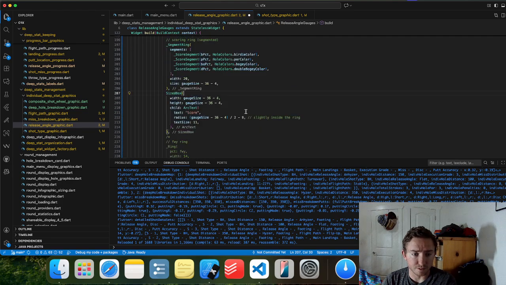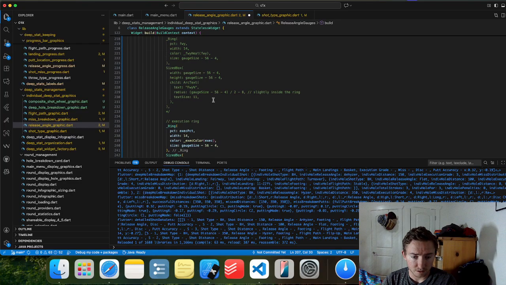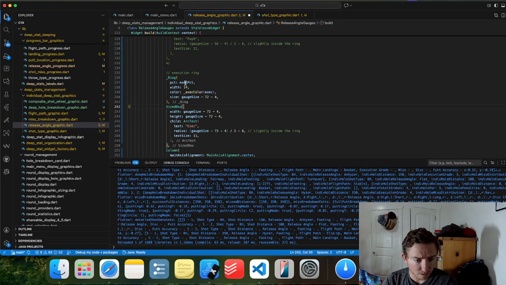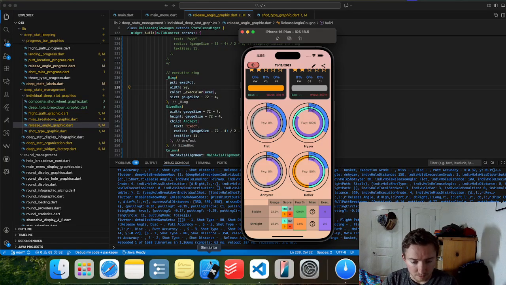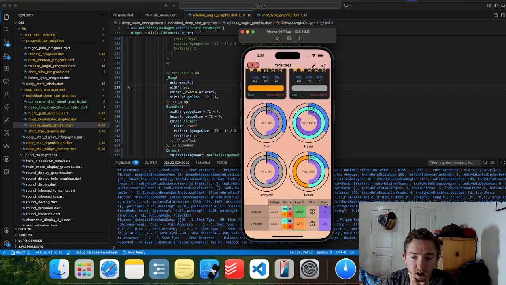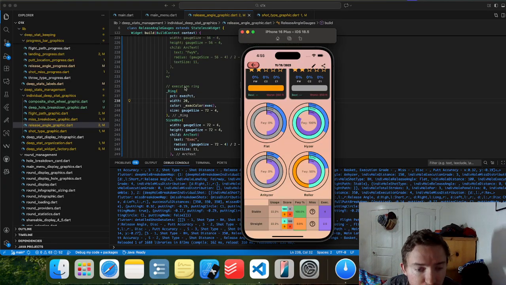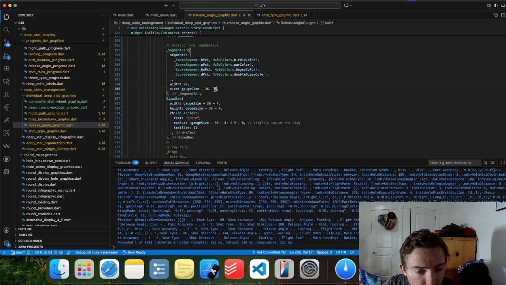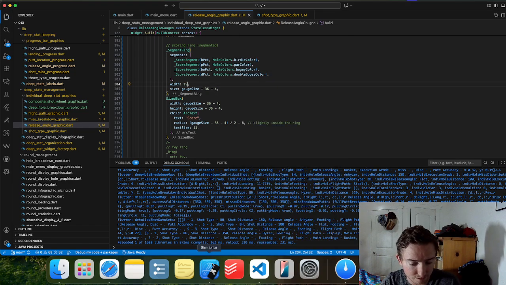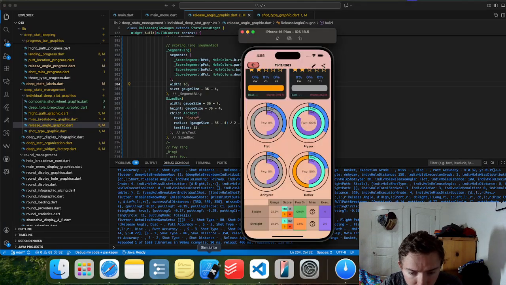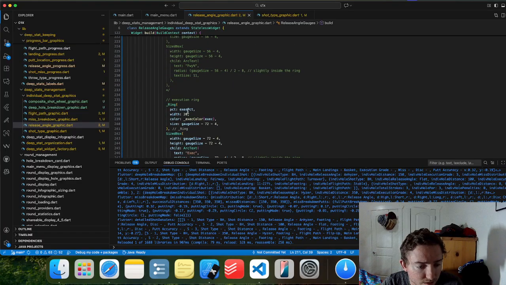All right, and then this one was 56. So I think we need to double this again. So we're going to make this 72. Kick that up to 20. Yeah. There is still, my math isn't quite right. There is still a little bit of an overlap there. Just barely. $18 seems to be the number.